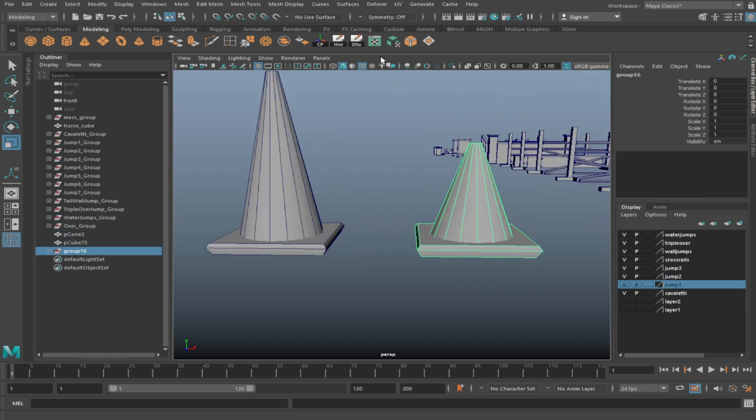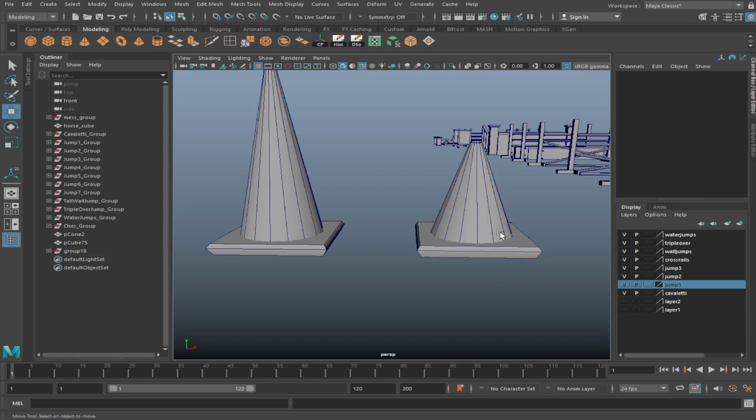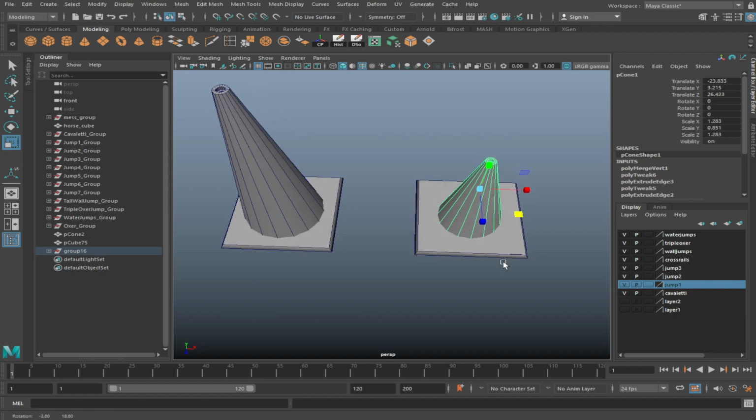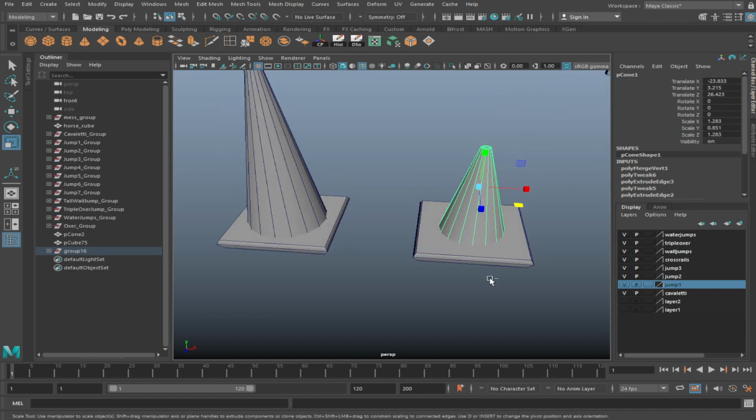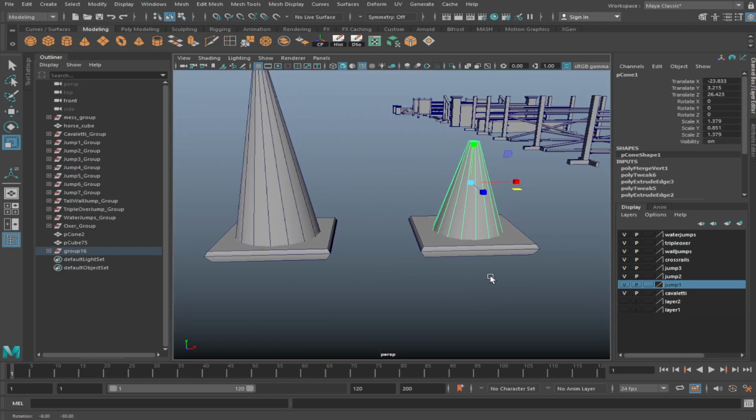I think if you made the shorter one a bit thinner, it would be fine. Like this? Yeah, that looks good. Like that? Yeah, that looks good to me.